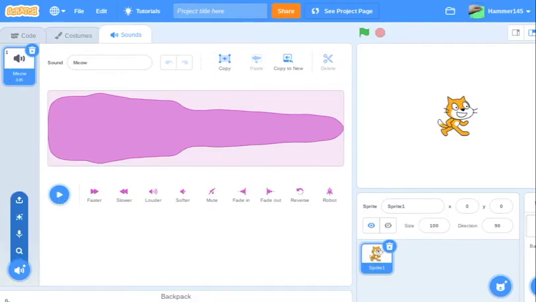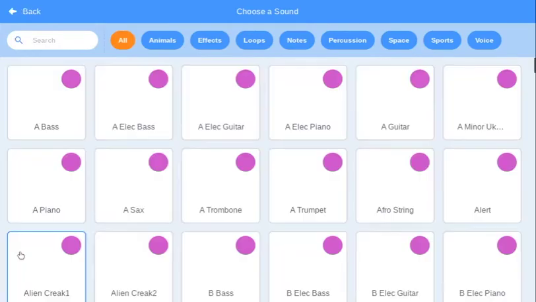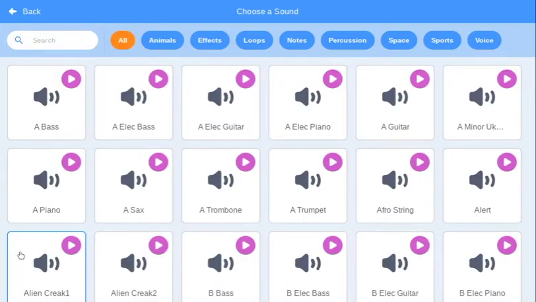So, to add a new sound, you can go to the Choose Sound section and press Choose a Sound to go to Scratch's sound library. Scratch has a library for sounds like it has a library for sprites and backdrops.